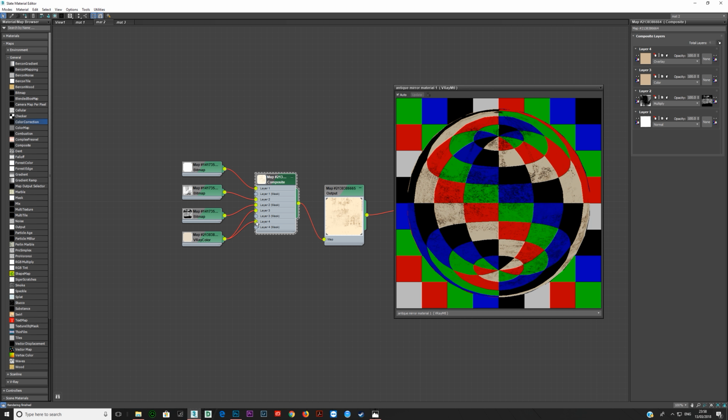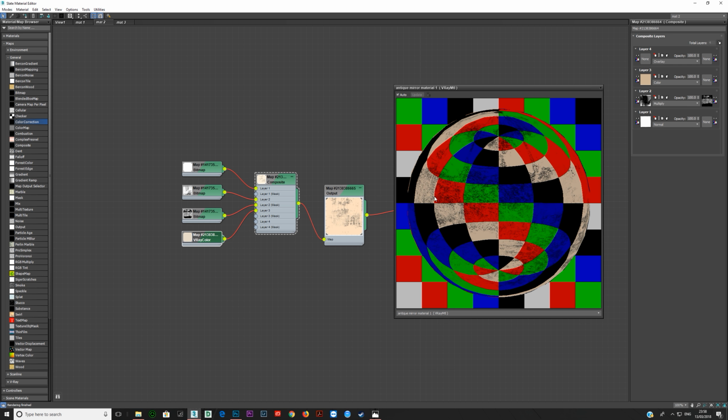So on this composite, I thought, well, if I put this in here into layer 3 and put it on as a color, you've got all of these. This is like Photoshop. You can go through and add in and change around these different things and set them to whatever you like. So I put it to color, because all I wanted to do was adjust the color. So if I show you without, that's no color, that's the first mirror material. With it, that brings in the color.